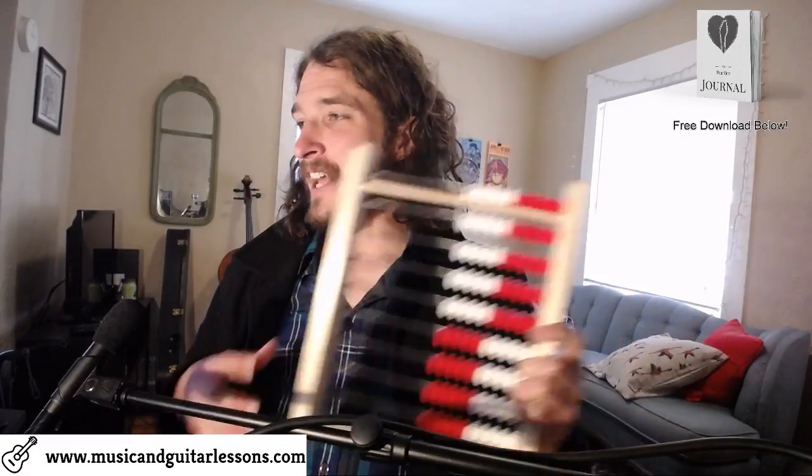One more question I'm going to answer from Nerfiana. If your strings are buzzing, most of the time that means you're not close enough to the fret. So you got to get your finger right up to the fret. Not past the fret, but just right up to it. Oftentimes it actually isn't that you're not applying enough pressure, though sometimes it is. You get it right up to the fret and you should see that buzz go away.